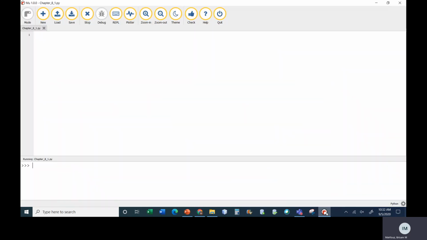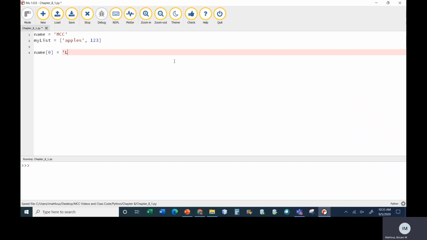The first thing is when I'm creating a string, let's say name, we would just put it inside single quotes or double quotes. With a list, we have to put them in square brackets, like apples, for example, and 1, 2, 3. So this is how you create a string and a list. Now we said strings are immutable. So I couldn't go to name and say I want to set 0 equal to the letter L, for example.